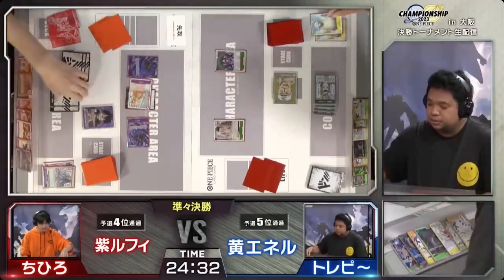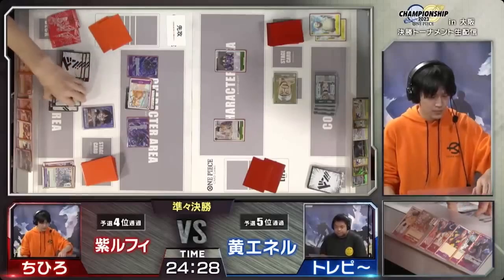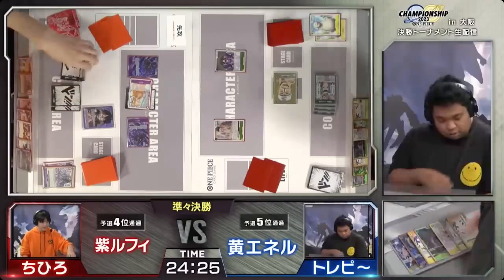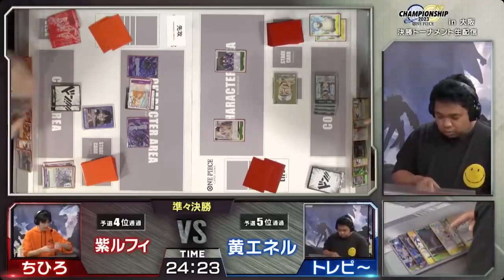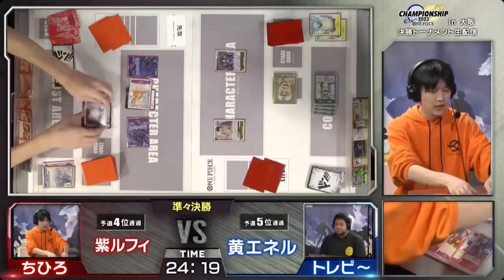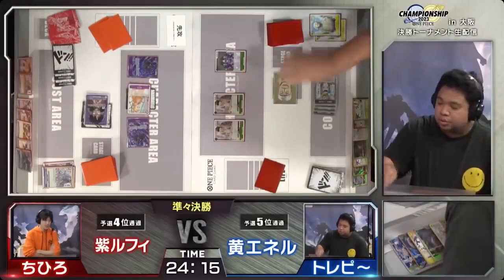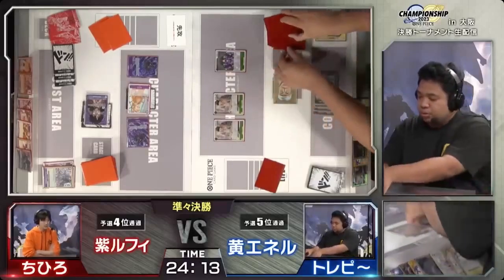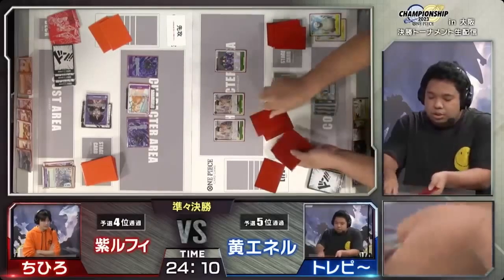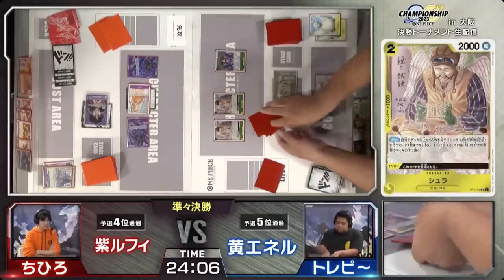He starts clearing the board, starts swinging with Magellan. Just keep in mind that Magellan's ability is on KO. Your opponent loses 2 Don if he gets destroyed. So Luffy knows that on the next turn, the Magellans cannot be removed from the board yet. So this is kind of like a worst case scenario for Enel. So Luffy just swings for 7.